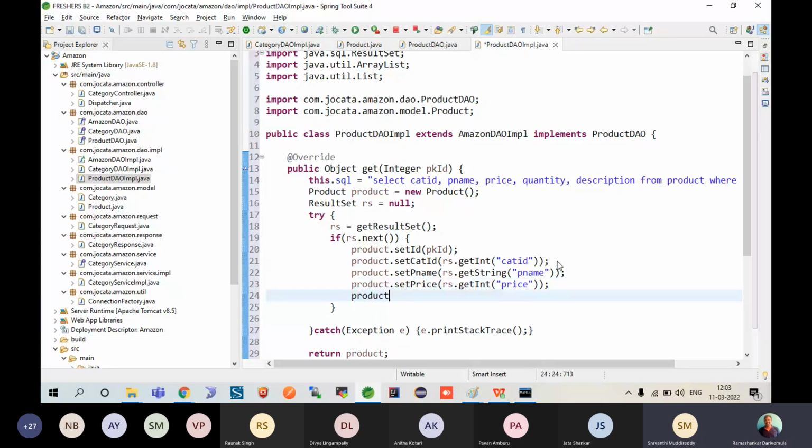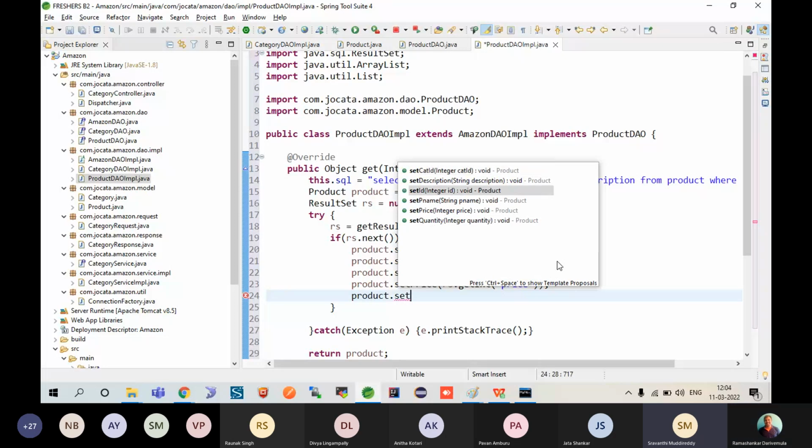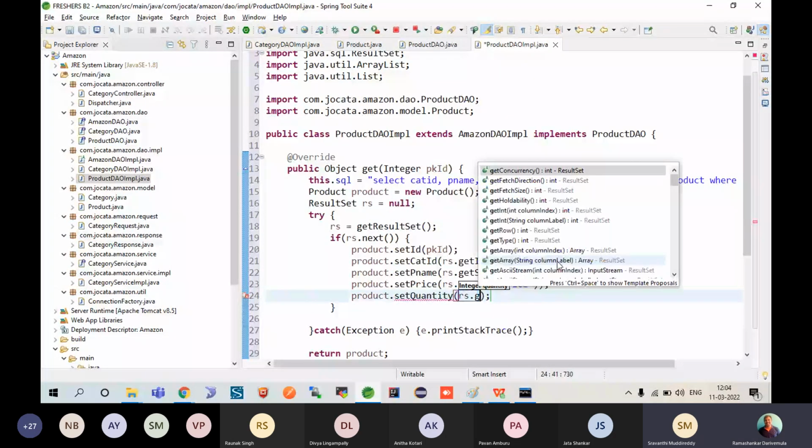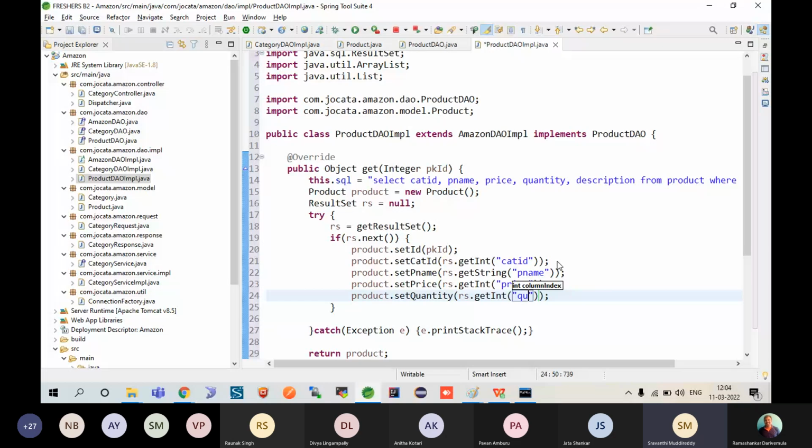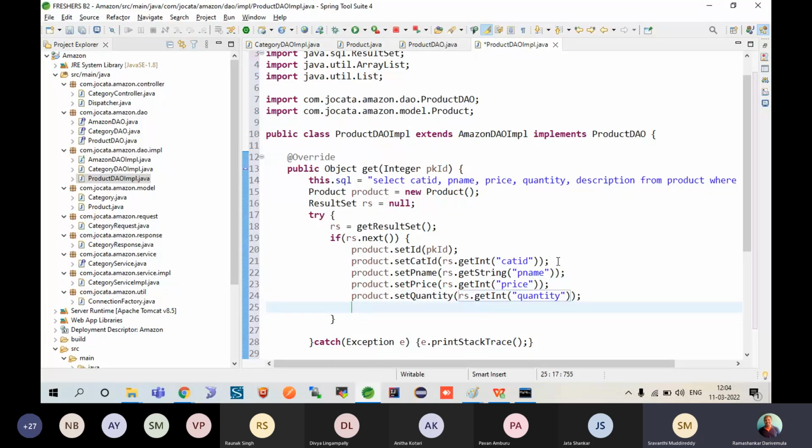Product dot set quantity as rs dot get the integer as quantity. What else do I have? See, ID is already there, cat ID is there, product name I have set, price I have set, quantity I have set. I need to set the description.